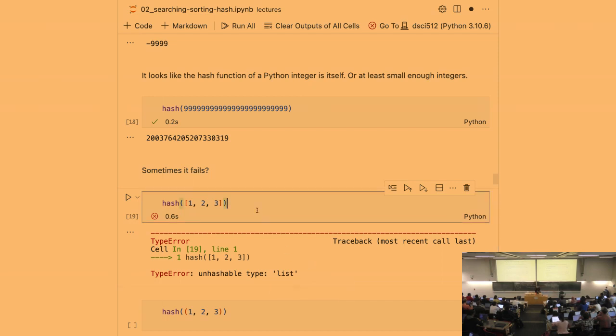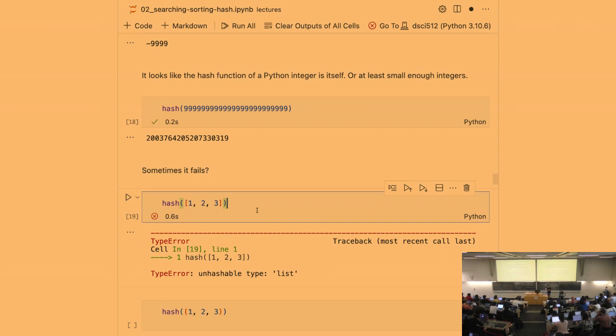For mutable objects like a list, you can't generate the hash. The reason is that the hash function is generated based on the entire data inside of that object, and the list is mutable. If it generates a hash for you, and later on you modify one of the elements inside of the list, then it's no longer working, right? So as soon as the data type is mutable, as soon as you can change it, then it cannot be hashed.